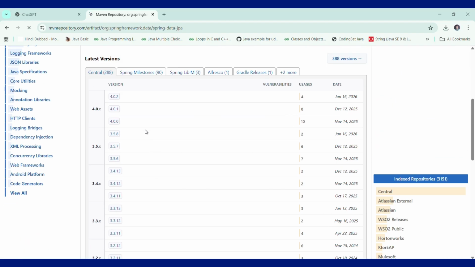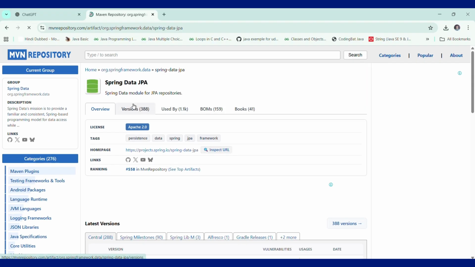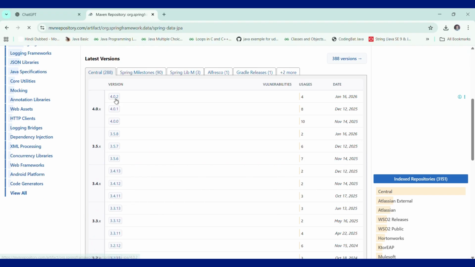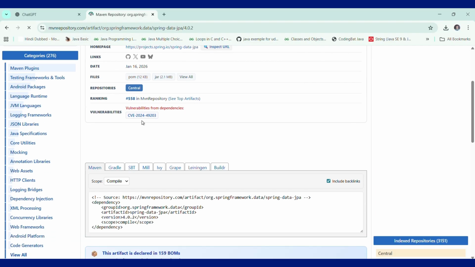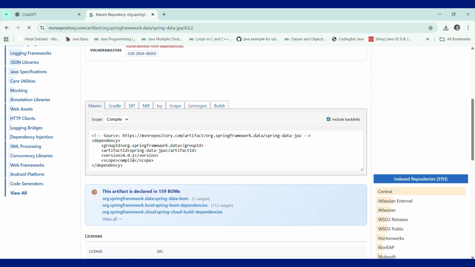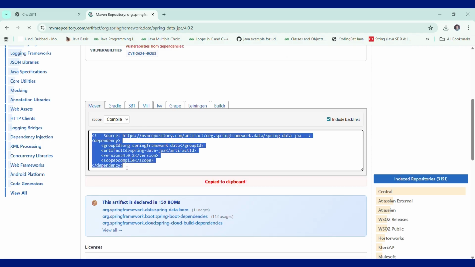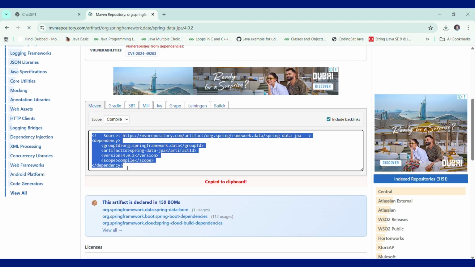As you can see here, there are multiple versions of that Spring Data JPA. The latest one is 4.0.2. Just select this, and here you will get the dependency. As you can see, this dependency is available here, and just press Control C to copy this dependency.